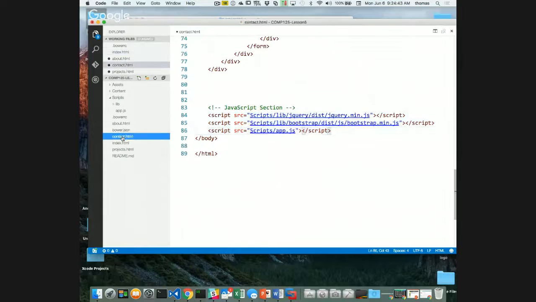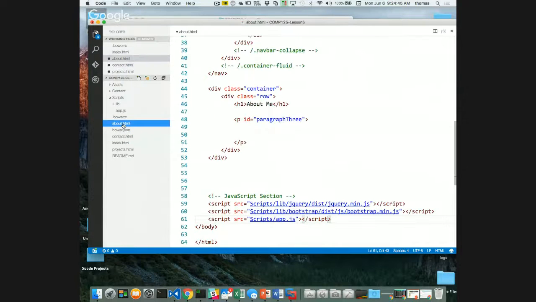So that's done. Contact is done. About is done. I don't change app.js, and I don't change app.css because it's ours. It's just our files. We're not downloading it. I'm not downloading my default files from Bower, I'm just downloading from everywhere else. Okay, cool. That's on the Mac side, and I'm going to save all. That's important for me to do, save all, so that all my files are up to date.